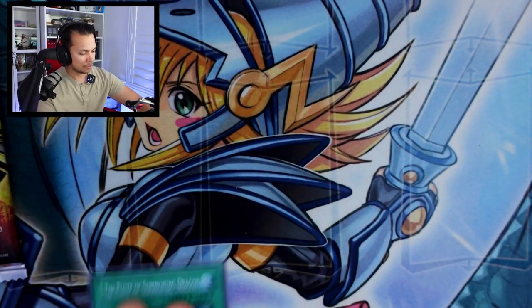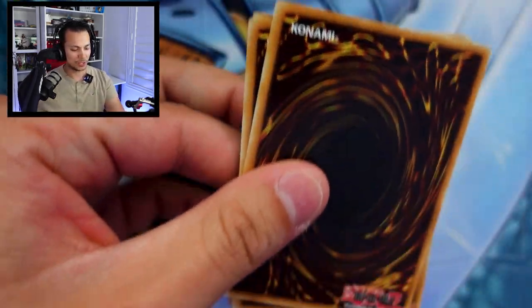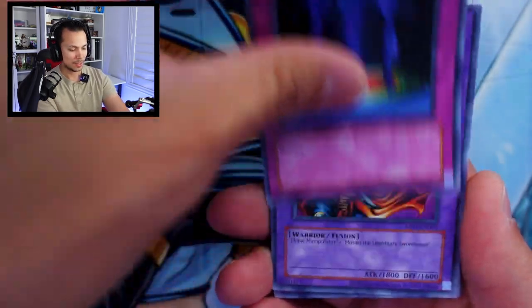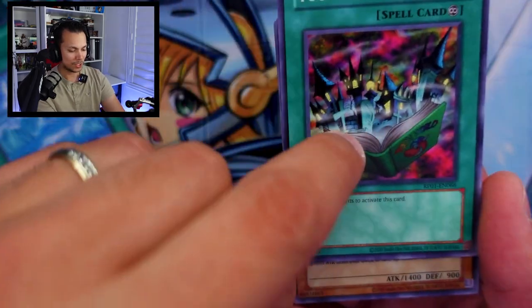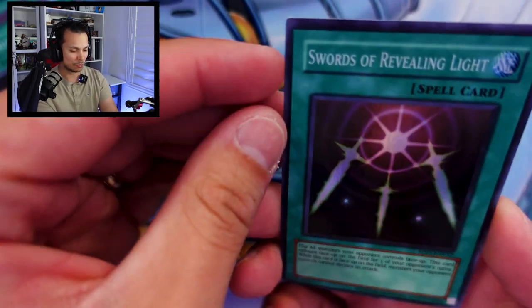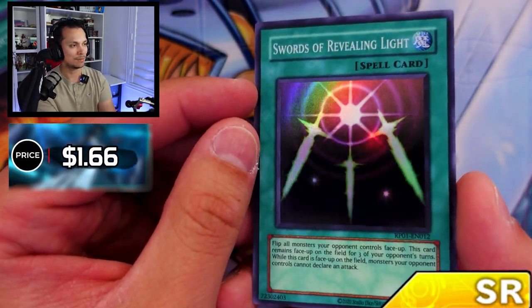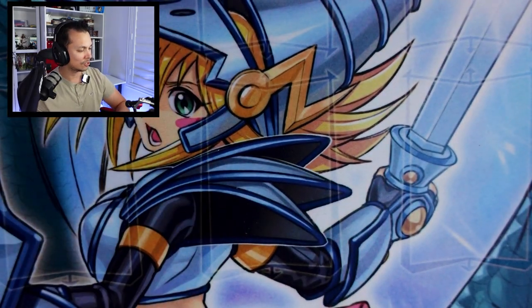All right, final pack, Magic Ruler, on the second box. You guys are enjoying this. Definitely press a like. And if you want to see more of this, let me know as well. Magic Cylinder, Toon World. I wish that was a super, but it's fine. Molten Destruction, and a Swords of Revealing Light. Swords, super rare, so I'll take that to the bank as well. All right, that is all for me.